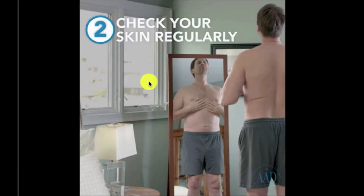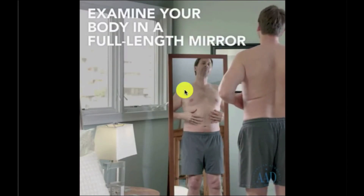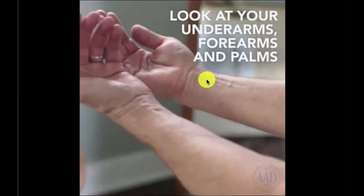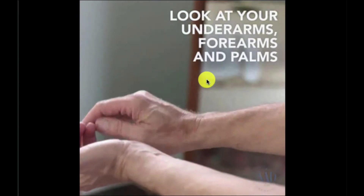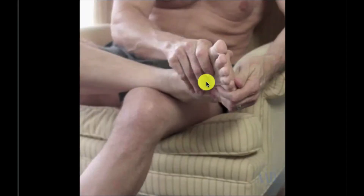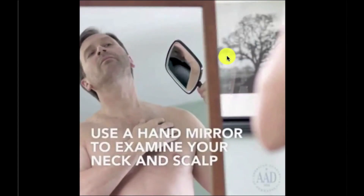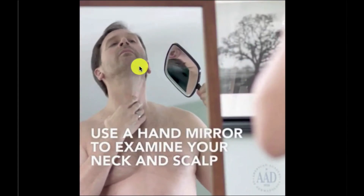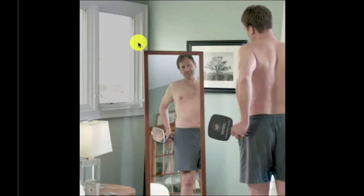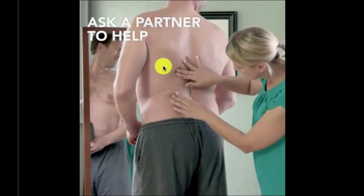This is why you need to do a routine self-examination of your skin. I recommend once a month — get a full-length mirror so you can see difficult areas. Look at your hands, the top, the bottom, in between the fingers, and at the nail beds. Look at the back of your legs, your feet, and in between your toes. Also look at the nail beds. Use a handheld mirror to find lesions that could be hiding in difficult locations, and maybe even get somebody to help you.